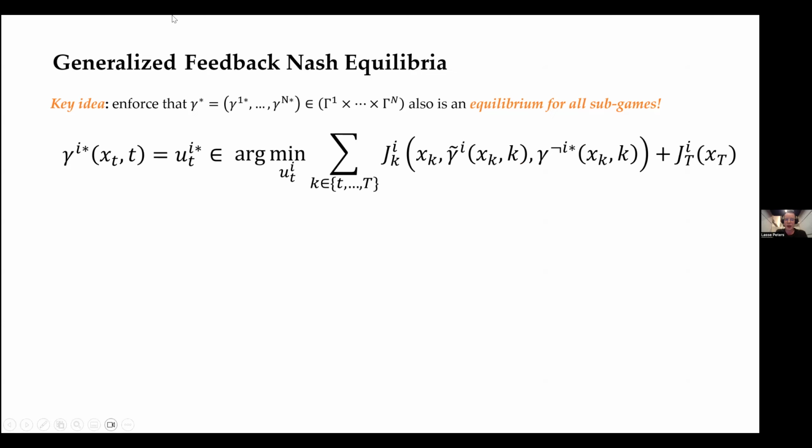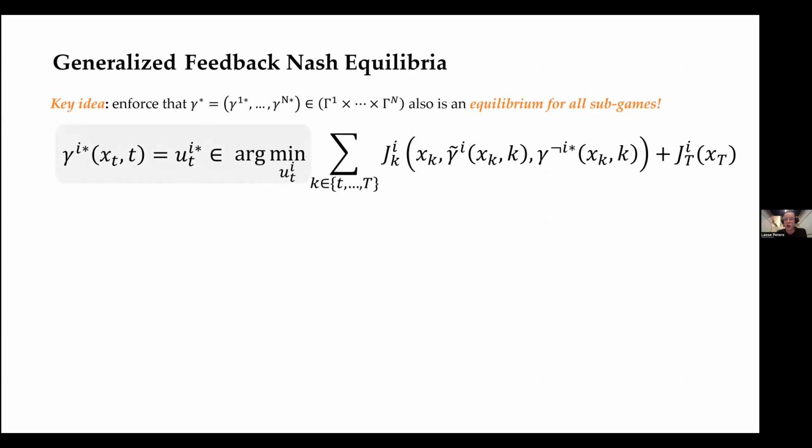We define the strategy of player i as something that returns u in the set of the arg minimizers, which is an optimization problem over only the ego player's input at that time step.